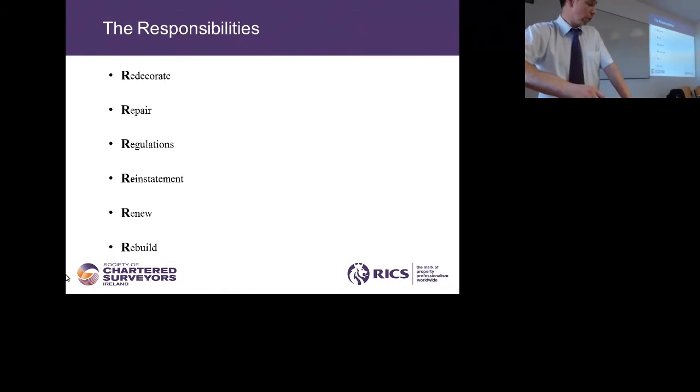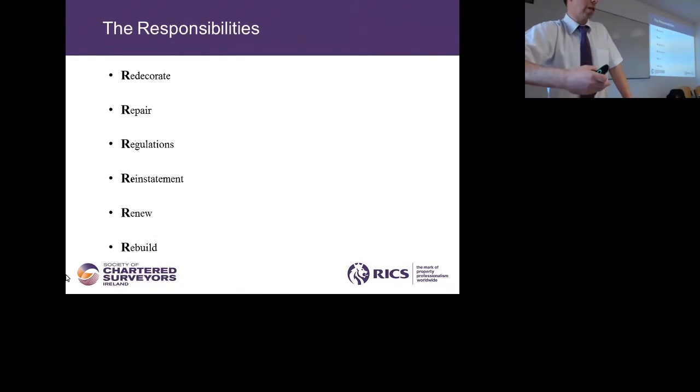On a few occasions you'll come across the other two, which is to renew and rebuild, which are extremely onerous covenants. The odd time it's creeping into some of the more modern leases, but the first four would be the normal ones as such. Just taking the one to redecorate, it's generally covered by a separate clause, and it's not necessarily defined within the word repair. So you could have a very onerous repairing clause in a lease, but actually have no obligation to decorate the building unless there's actually a decoration clause.